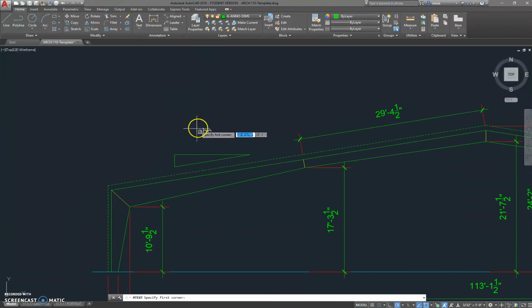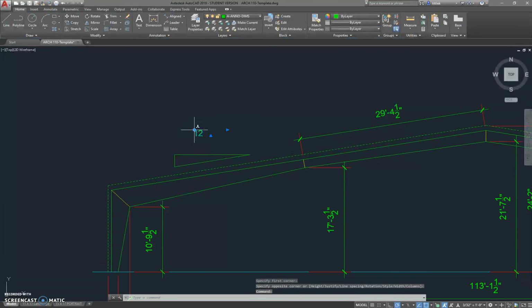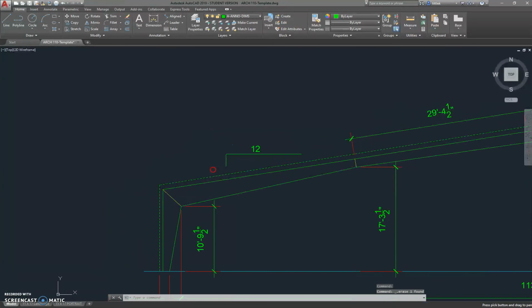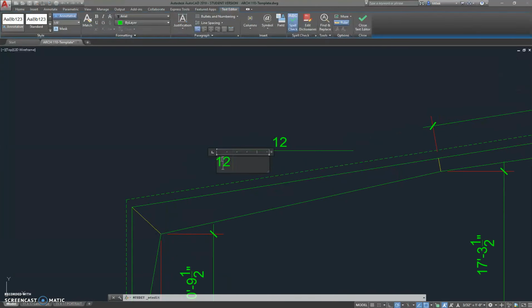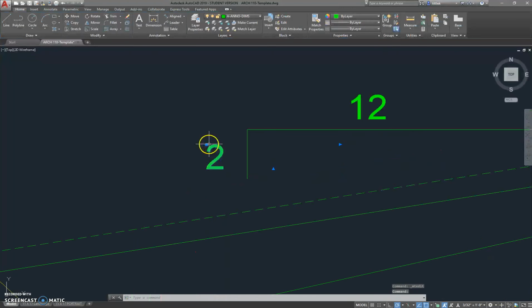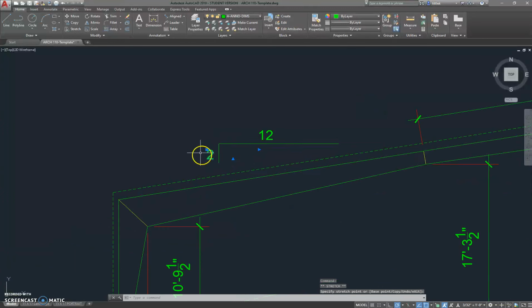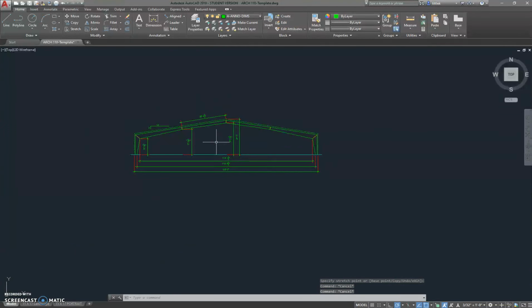So I'm going to go up here to my text. I'm going to say 12. I can also get rid of that line, I don't need it. Copy that down to here. And there we go, a 2 and 12 roof slope. Clean that up a bit. So that's my entire drawing right there.